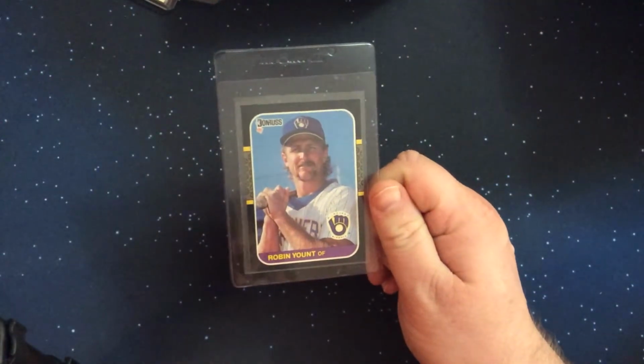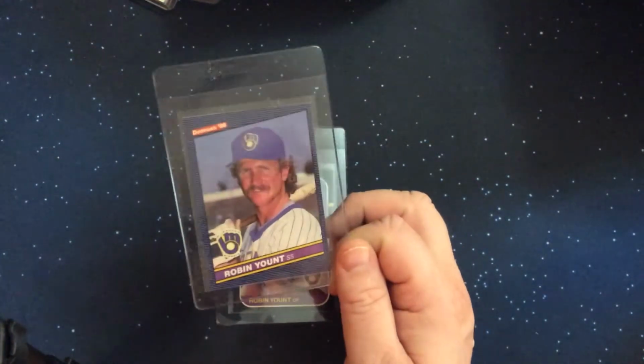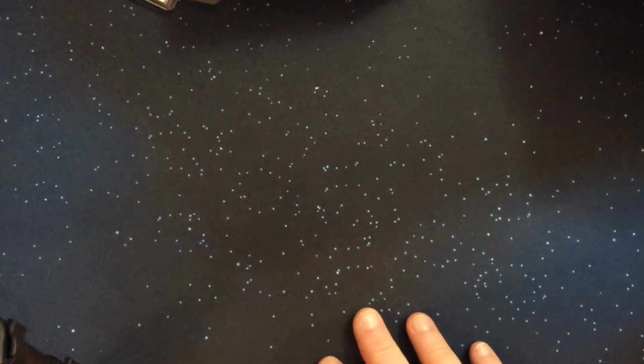For example, I don't have any 1987 Donruss, and I really like that set. And a set that looks like this. Really like that set. So might get some of those. Another set that I might get that I don't have any packs for is the 86 Donruss. And the main reason I'd get the 86 Donruss is because I want to open the Jose Canseco Rated Rookie from that set. Never have in my life. So those are two wax boxes I might get at some point if I can get them for a reasonable price. In any case, this is the stuff I found and ran into.